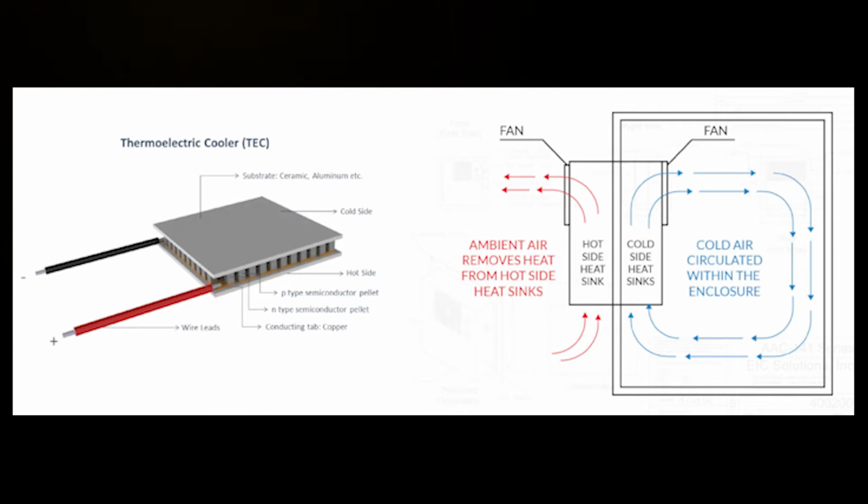Thermoelectric coolers act as a solid-state heat pump. Each has an array of alternating N and P-type semiconductors. The elements are soldered between 2 ceramic plates, electrically in series and thermally in parallel.